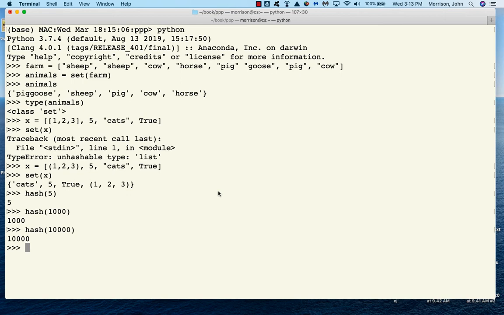And here's what a hash function is designed to do. It's designed to have two properties. One, it's almost impossible to tell what the original object was from its hashed value. So it's impossible to find any kind of inverse for it.